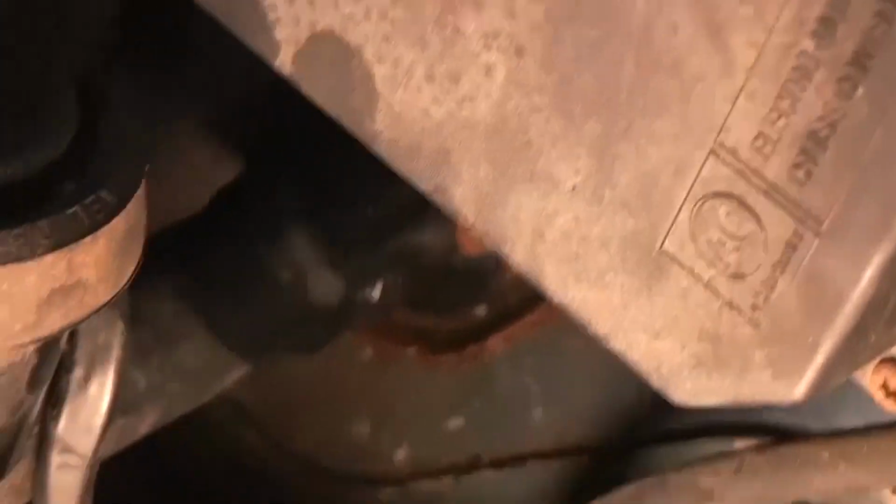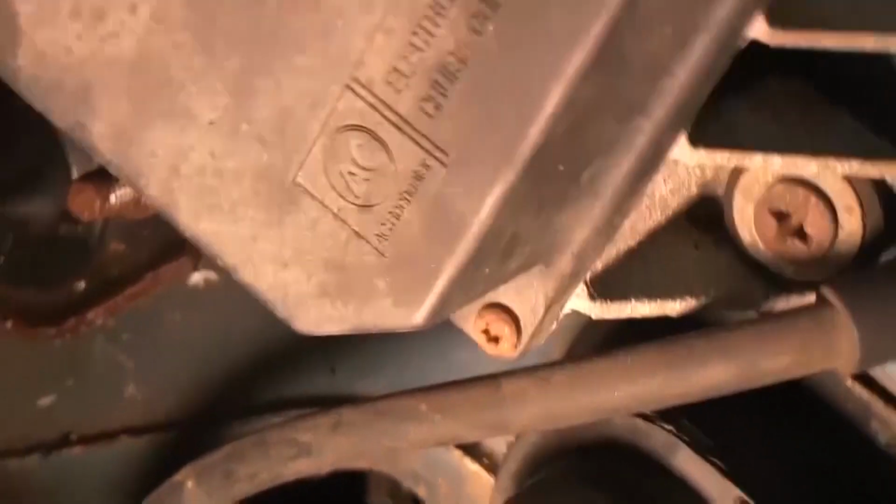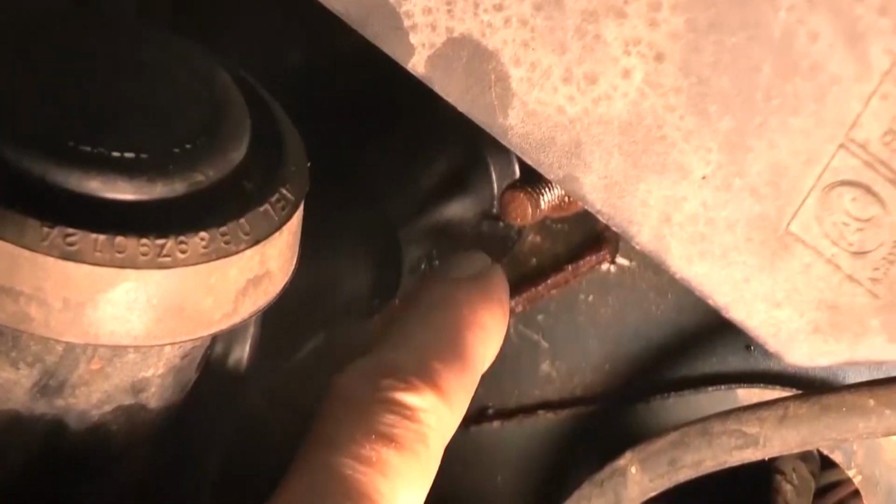But anyway, I got this off, and then I got these bolts loose. You can't even see where my finger is. Where's my finger? Those bolts loose there. And then all you do is go around here, and there is a little clip. It's a little clip on your clutch pedal up on top.